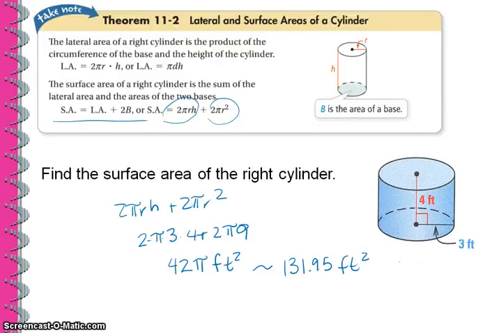So basically, what we've done in this first lesson is figured out surface area for prisms. And those prisms are shapes in which the bases are the same shape and they're parallel. We talked about triangular prisms, square prisms, rectangular prisms, and this cylinder, which is really just a circular prism. Okay, so now the next lesson is going to be on pyramids and cones.